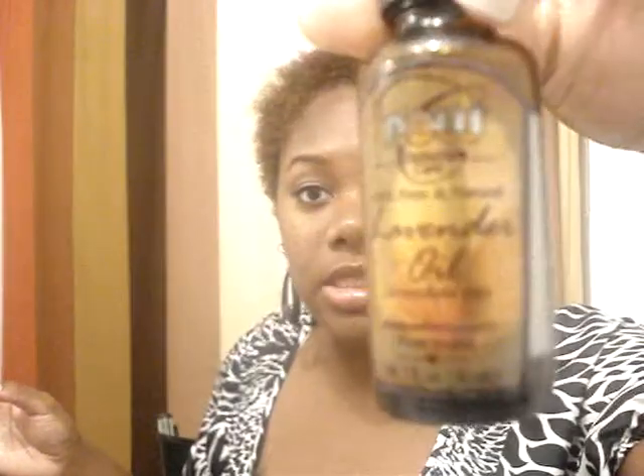To recap the DIY mix: a little bit of glycerin, a little bit of your favorite conditioner, an essential oil if you like — I use lavender just for the smell — and a little bit of olive oil, but not too much or you'll be greasy. Shake it up every day. I usually have to replenish this once a week because I use it so much. At night, I put on a satin bonnet — I think all Black women do this. I also take fish oil pills, which I've been doing for about a year, mainly for health benefits. Someone asked if it helps with hair growth — I'm honestly not sure, but I keep taking it for its other beneficial factors.